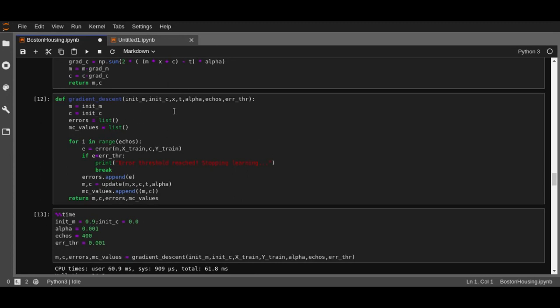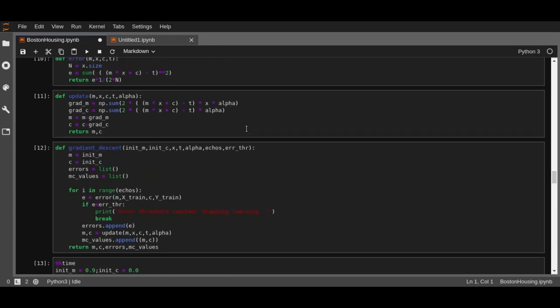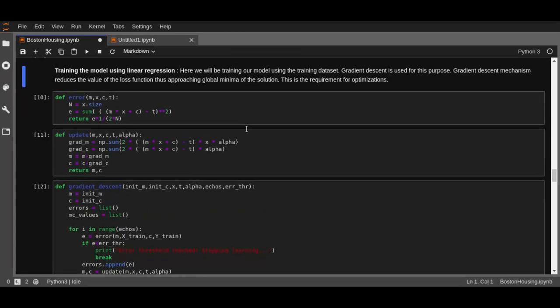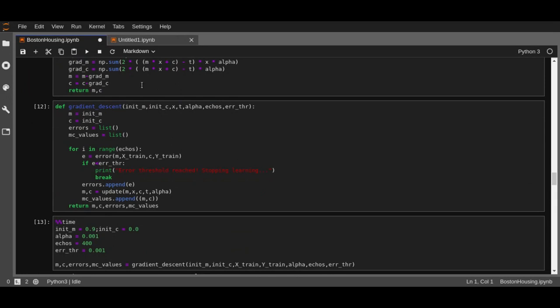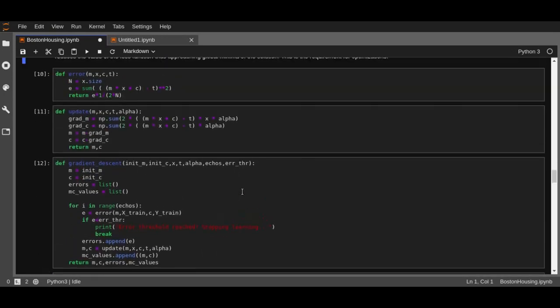So our model will try to learn some values of m and c basically to learn the model. We just have to manipulate this m and c. M is the slope and c is the intercept of the line. We have to just build that line. So thus we need three functions.